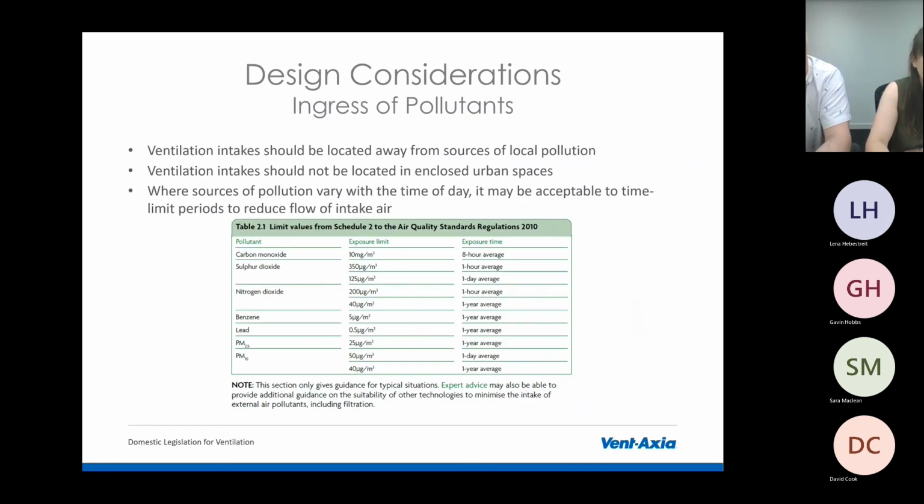As with sound, the location of the property can affect the level of pollutants that may be drawn into the building, either through trickle vents or through supply ventilation. Section 2 of Approved Document F states that ventilation systems should be designed to minimise the intake of external air pollutants. In an area of high pollutants, it is likely that this will only be achieved via the use of MVHR systems with high-grade filtration. Further information can be found via SIBC TM64 and TM40. Further expert advice should be sought during periods of high pollution concentration.